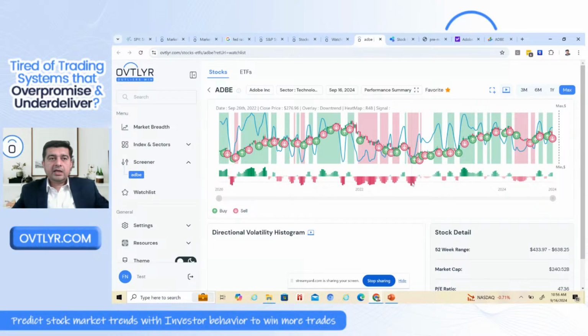Remember, R1 to R50, 50 being the extreme. Right now we are looking at these extreme points. And why these extreme points are important: you may not see them every day, right? But once a year, once every other year, you may see times when you see these extreme points.